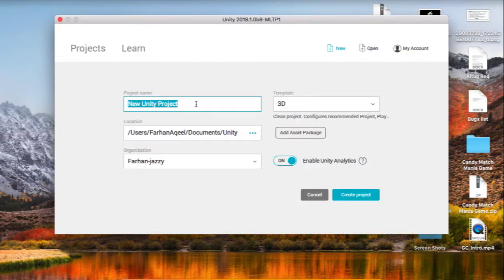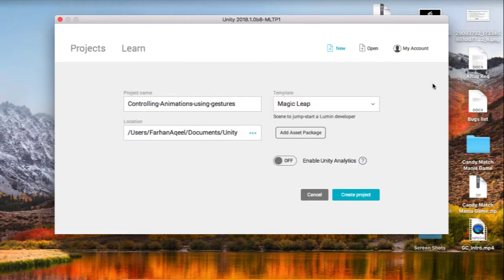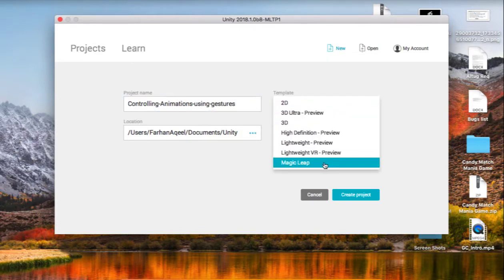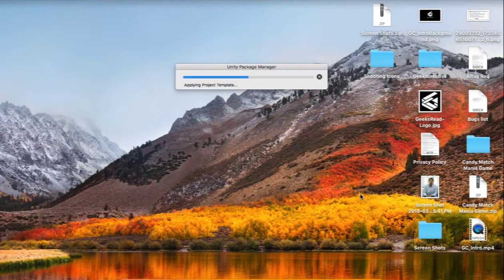I'm going to name it controlling animations using gestures, and I don't want any analytics, and the template would be MagicLeap. Just make sure you have all these things set up, like the project name, and the template should be MagicLeap, so it is going to enable our camera to render on the MagicLeap simulator or the devices.